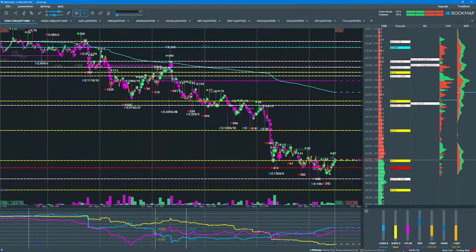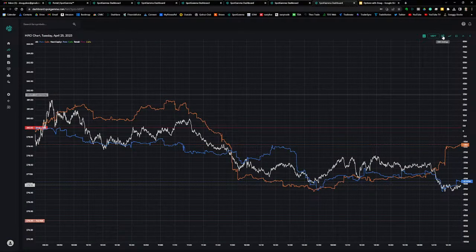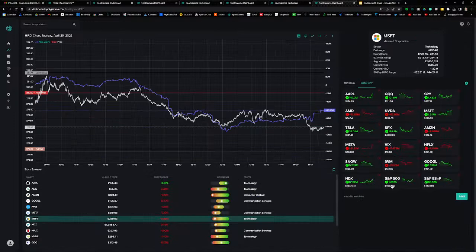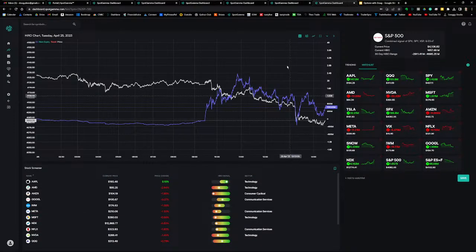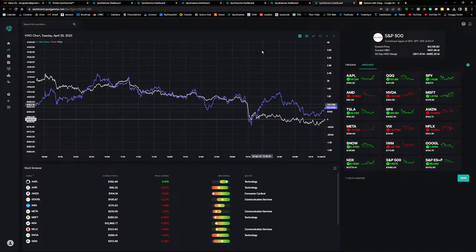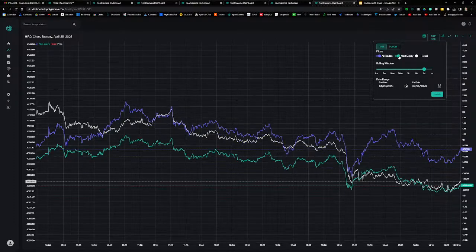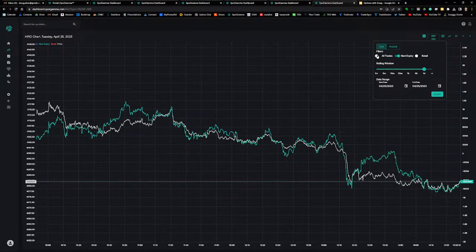Let's take a look at what options traders are doing for the S&P 500. So let's go back to the S&P 500. It looks like now they're shifting to positive delta positions again. They've been trying to support this level. We'll take a look at what the 0 DTE options traders are doing, and not so much. Maybe it leveled off a little bit.